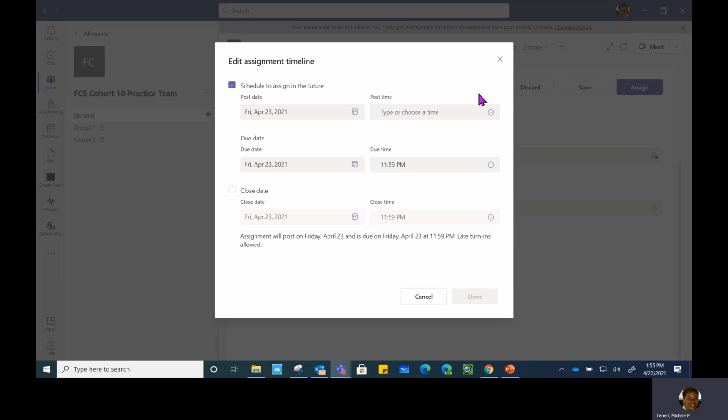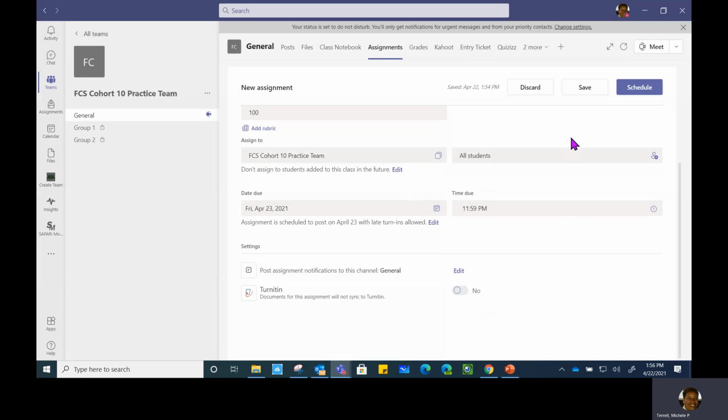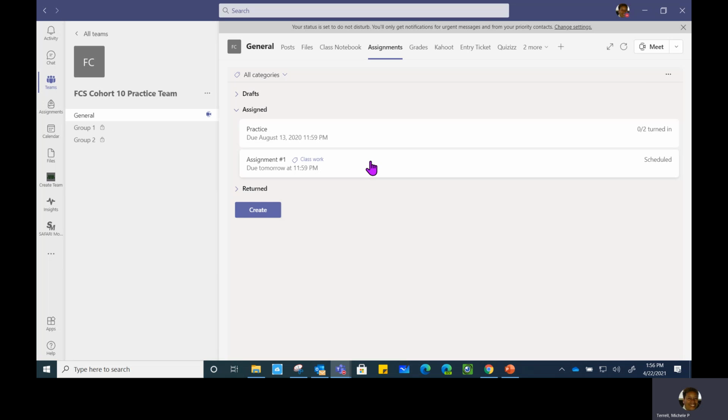And so for instance, if I want it to post tomorrow for my first period, I'll say I want it to post tomorrow at 8:00 p.m. and I want it to be due by the end of the period or the end of the day. You would then go ahead and change that due date and due time as well. This close date is the absolute last date that you would allow them to turn it in. I very rarely choose that, but once you want the assignment closed and you don't want students trying to still do it, you can click the close date, and once you do that, they're no longer able to access it. So once we've done that, we click done. And if I've scheduled it for the future, I can simply click schedule. And then I see it's posted here and it's scheduled to come out.